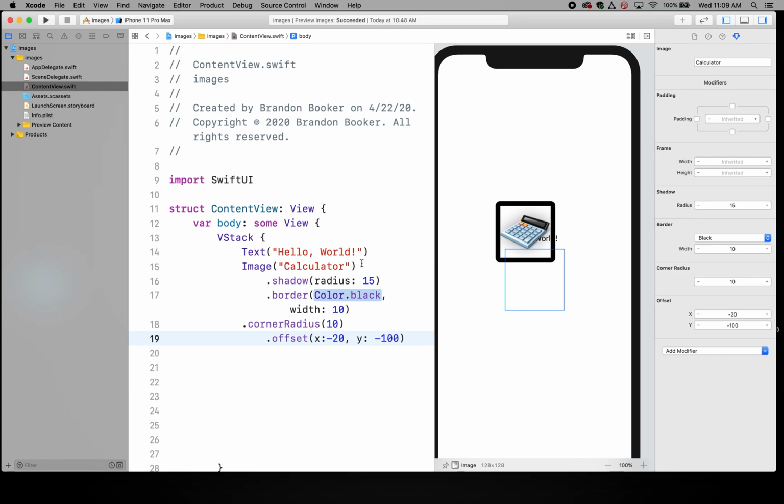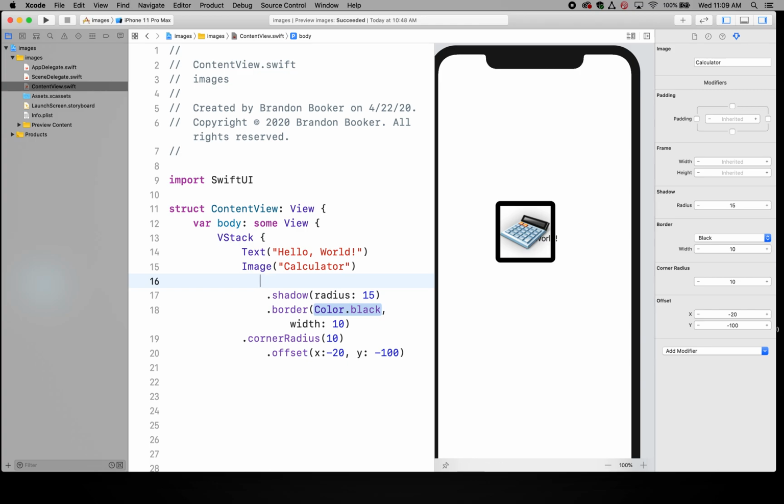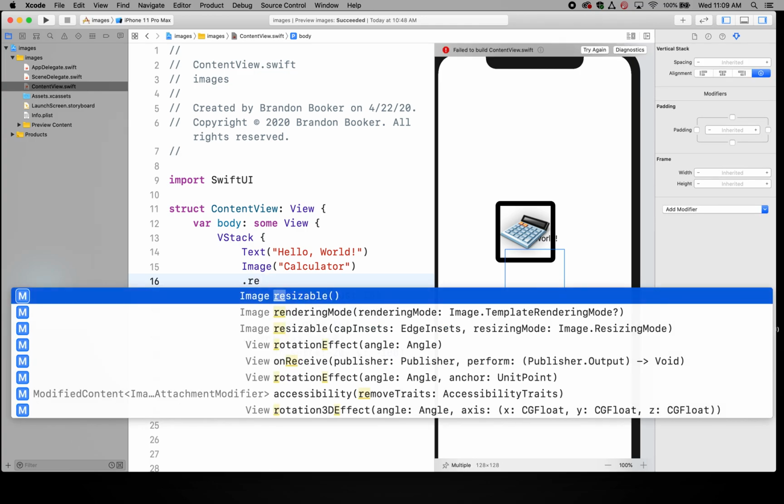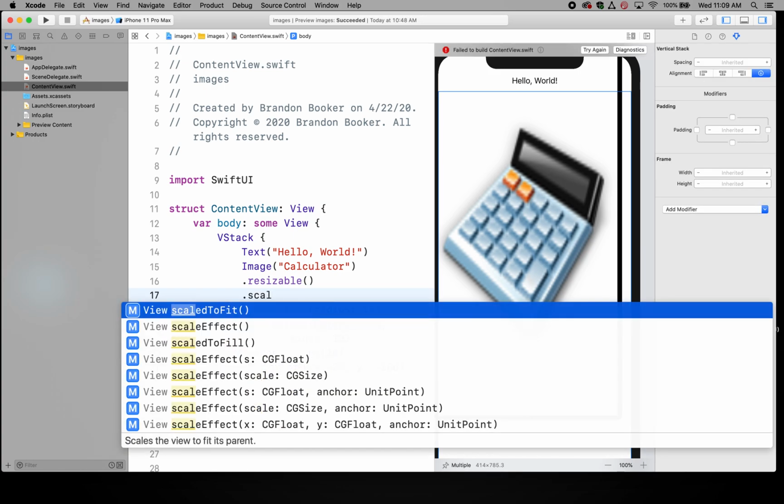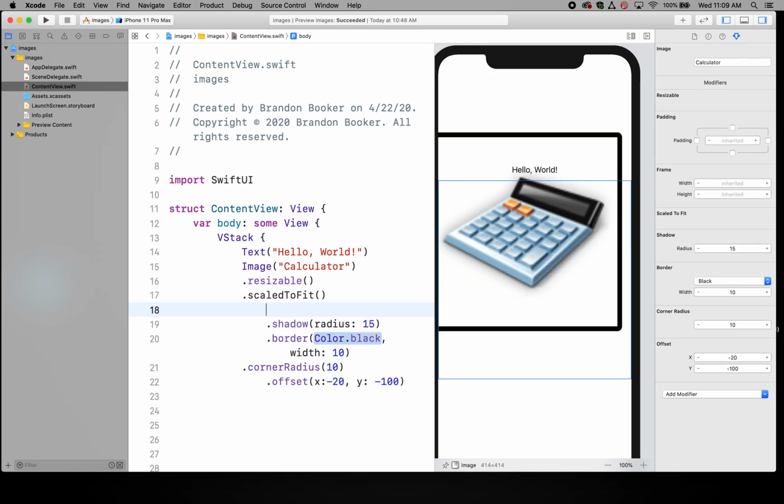So in order to do that, what I need to do is go in down here, and if I say right under the image resizable, you'll see that it resizes. If you try to write it down here, it won't know that you're talking about the image, and resizable won't turn up in purple. So I'm going to say resizable, and if you wanted to, you could do that scale to fit. But in this case, I'm going to make this a little bit bigger.